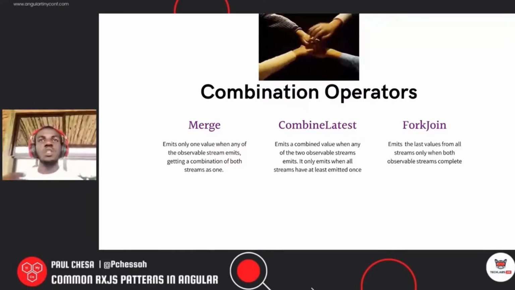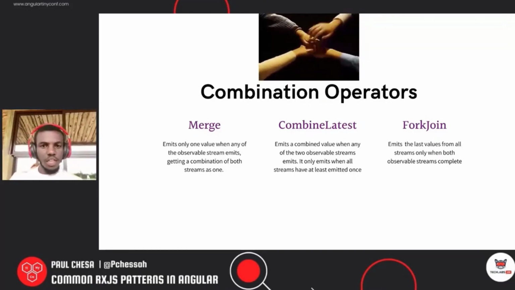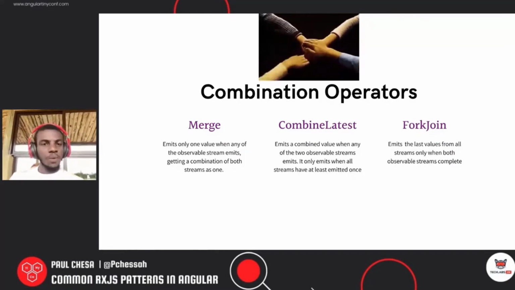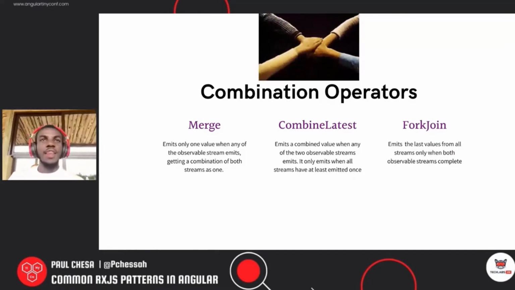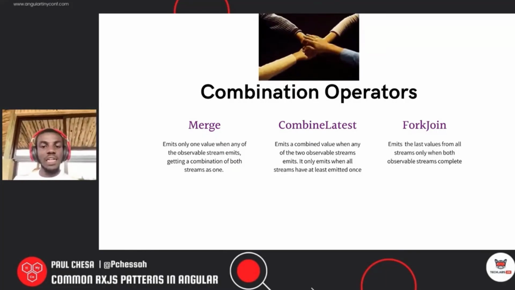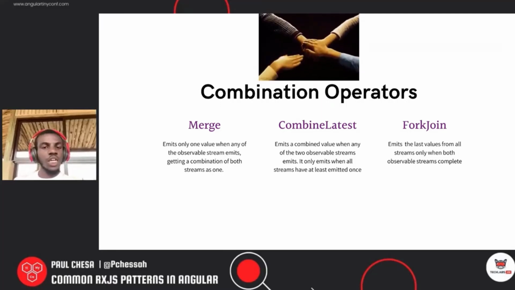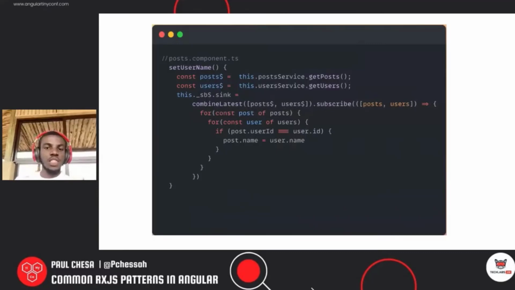So the group leader in this case acts like combineLatest. The combiner combines these multiple streams of information, that is, the people giving topic 1, topic 2, and topic 3. It will only emit once all the streams have emitted at least once. So if the first group member does not bring a topic and the other two have, there'll be no value. So how does this look in code?